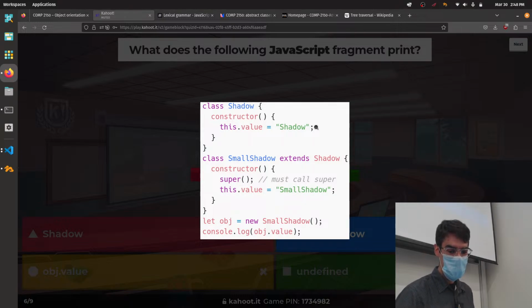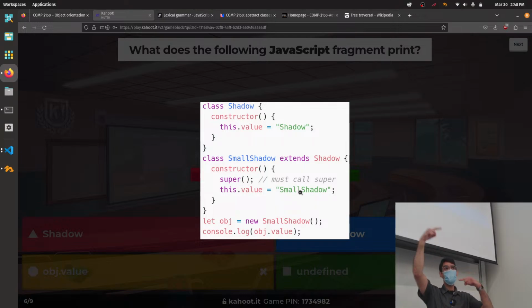Once that happens, we return back to our caller, so in the constructor of the subclass. And here we are just replacing the same thing. We don't have different variables in the superclass and the subclass. When the superclass's constructor executes, it's adding this property called value to the instance that we are constructing right now.